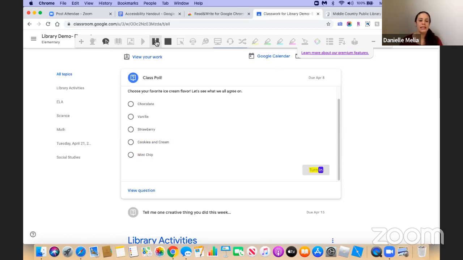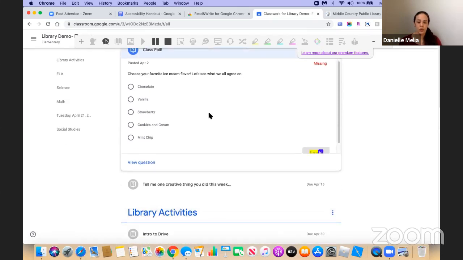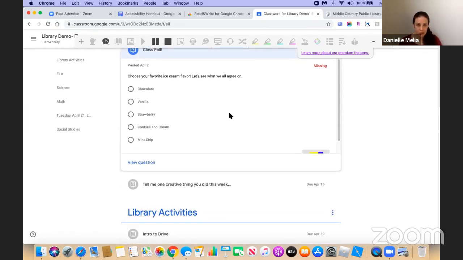So what's nice about this is it's highlighting too as it's speaking so that the student can see exactly which word is being spoken. Again, this one as well has the ability to slow it down, to change the voice, speed it up if necessary. And then, like I said, they do have these premium features where you can highlight and add notes and do all these fancy things with it. But if you're just looking for a read aloud service, this is fine for free.